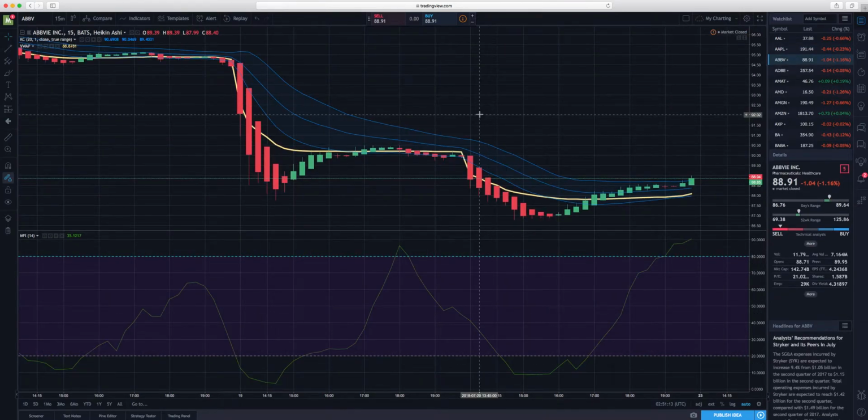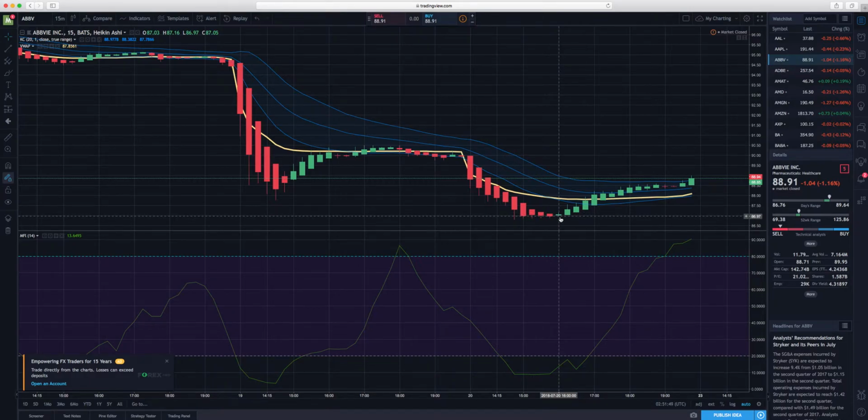This is ABBV, same situation. Look at this. We buy right here on this first green candle. I typically take a half position on a first green candle if I'm going to want to day trade it, because I know that it does not necessarily mean that the stock is going to start having its volume and momentum, but it's usually a good indication that it's good to take a little small position. And if it happens to keep dropping, it's a great way to average down or take your full position before riding it up.